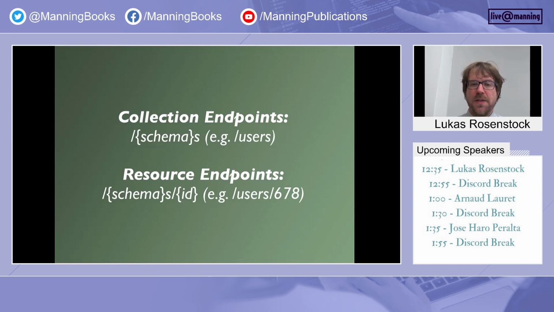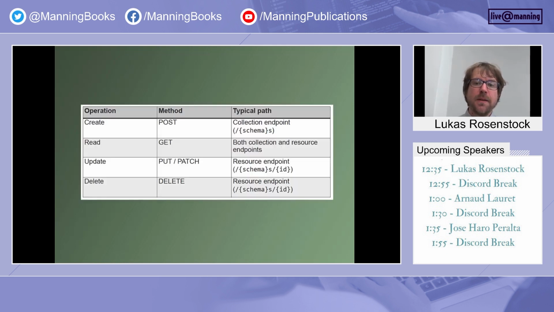Looking at them in the context of an API, with a CRUD API, we generally have two types of endpoints. We have collection endpoints for all the schemas that we have. For example, if we have a user schema, we have the pluralized noun users, and we have an endpoint at /users. That's a collection endpoint. And we have resource endpoints where we take the collection endpoint and we add / and the identifier of one specific instance of that schema. That's the two basic endpoints that we should have in our API design.